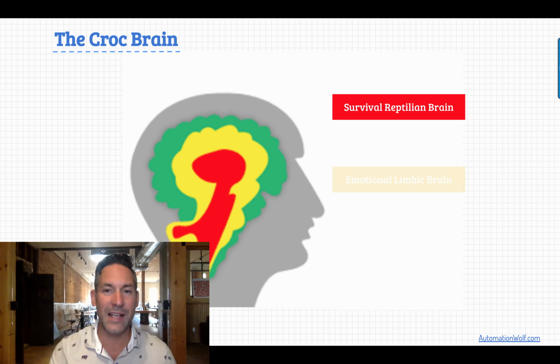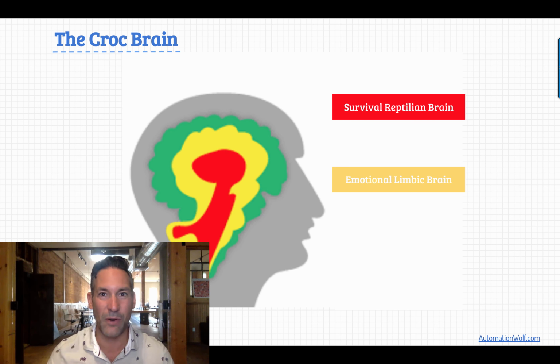And then the next brain we go to is our emotional brain. And I know everyone wants to think that we're very logical and critical thinking, but we're not, okay? Most of the time we make all our decisions based on our emotions or previous emotional experiences. We all have our own lens. That's why we see the world so differently, based on those experiences that happened to us, and whether we've had pain or pleasure around them. Most of the time we make our decisions emotionally and then we justify them afterwards logically.